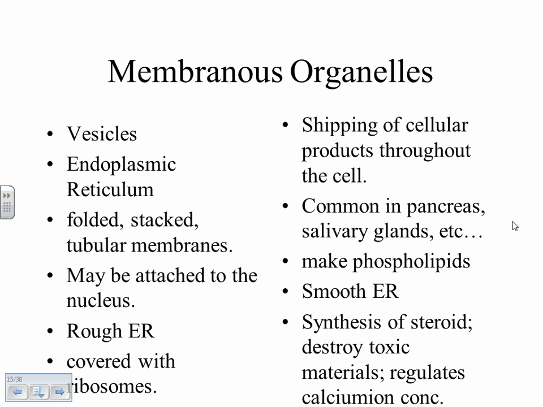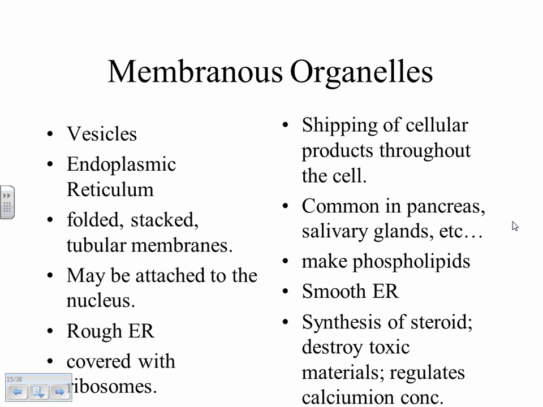Pretty much. But does every cell have the same amount of every organelle? No. Again, that's that whole structure function thing. If you're a cell that's making a lot of stuff to ship out, then you better have a lot of what two things? If you're making a lot of stuff to send to other cells, you better have a lot of rough ER and a lot of ribosomes. Those are the structures to do it.